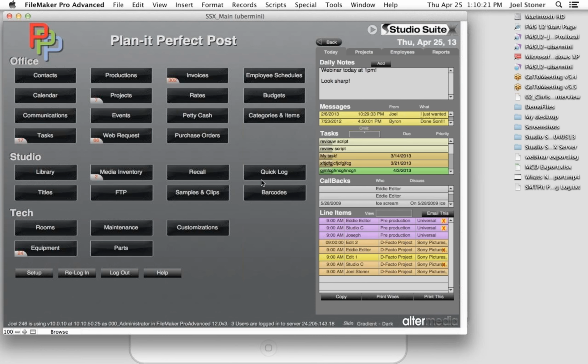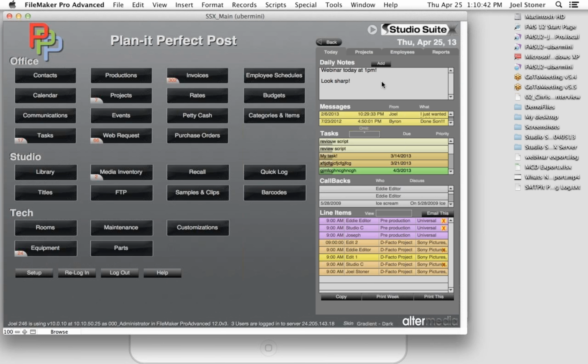So let's talk about this main menu a little bit. We can see on these buttons, some of them have indicators. I can see I've got 7 projects overdue, 66 web requests that are pending, 17 tasks overdue, 302 invoices. Wouldn't that be nice? If anything was due today, we would see a little badge there on the right side.